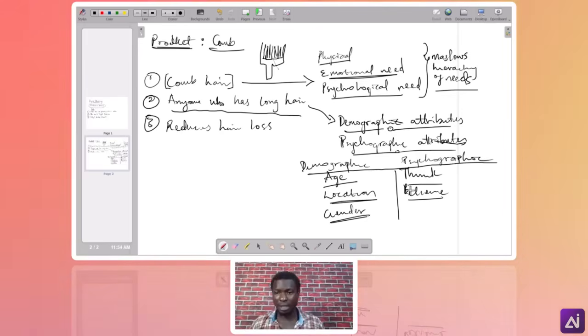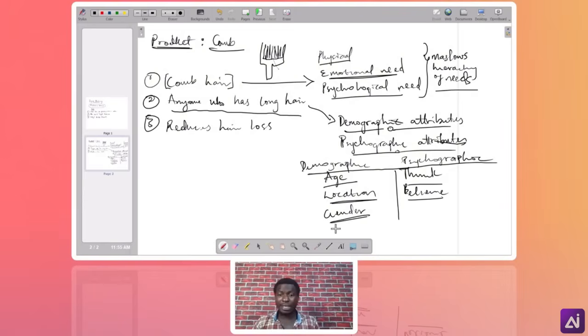This is the psychographic, and this has to do with the way they think, their belief system, and all. The psychographic is more qualitative metrics. So that's that for your target audience.